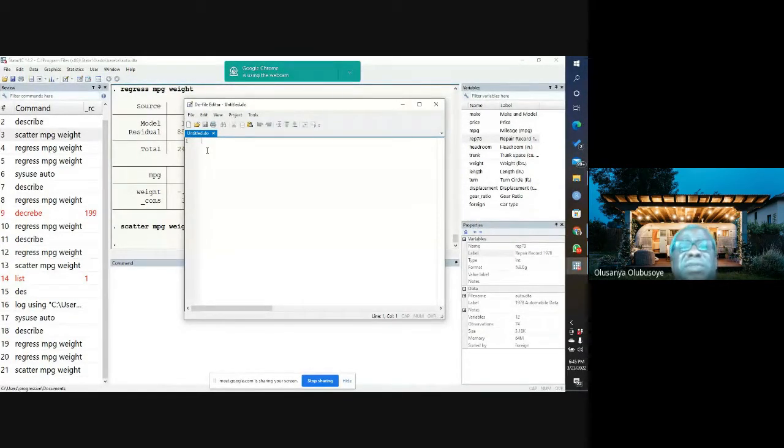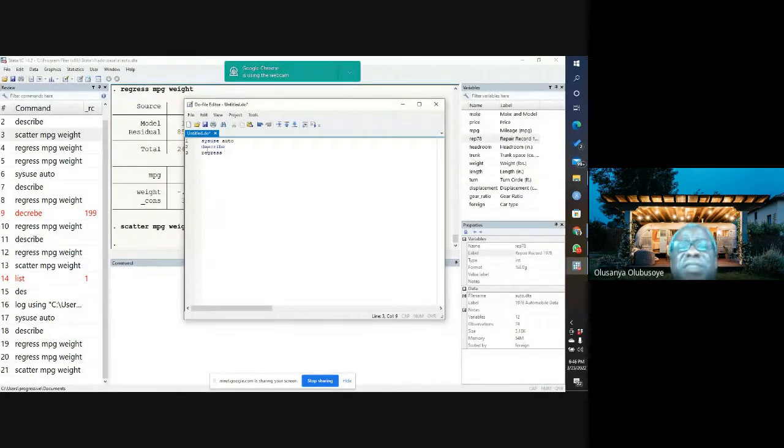For instance, I can write the one I used the other time: sysuse auto. You can type all the commands and then maybe you say describe. Then you say regress. You see, it's not giving me results all at once.